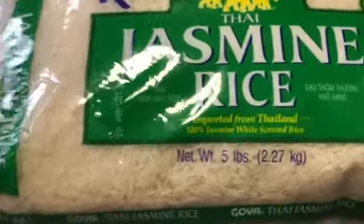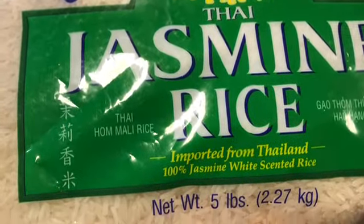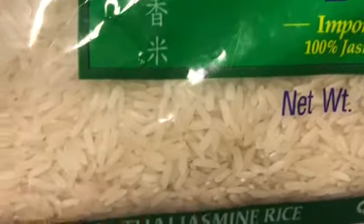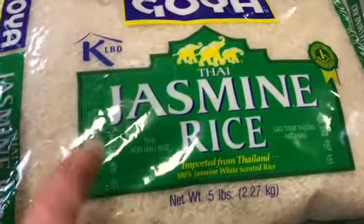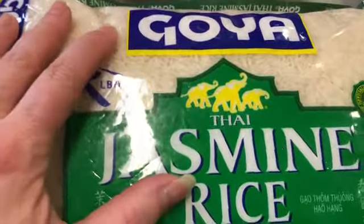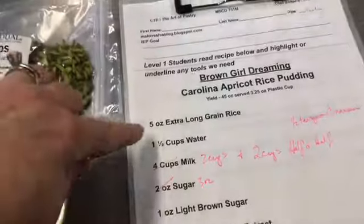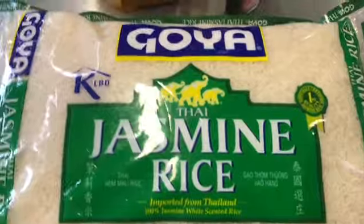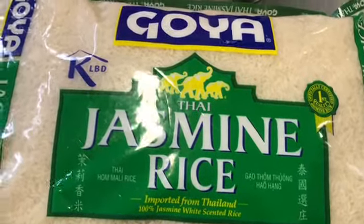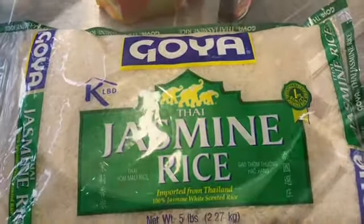And this time I'm using the jasmine rice because I had it left over from a previous recipe. And this is a long grain rice, you can see. Jasmine is a very fragrant rice, and this will taste wonderful. I think we used this when we made the coconut rice pudding, and it was absolutely delicious. Last year we used Carolina long grain rice. This year we're going to use the jasmine Thai long grain rice and compare the two. If memory serves me well, I'll be able to tell. Also our vanilla extract. So let me get this measured and we'll move on.